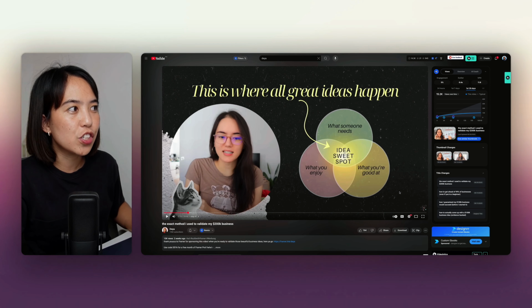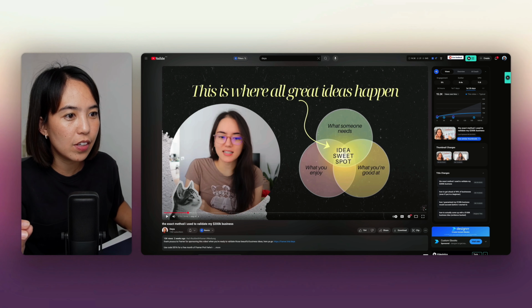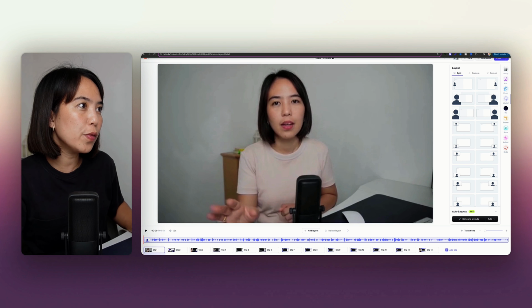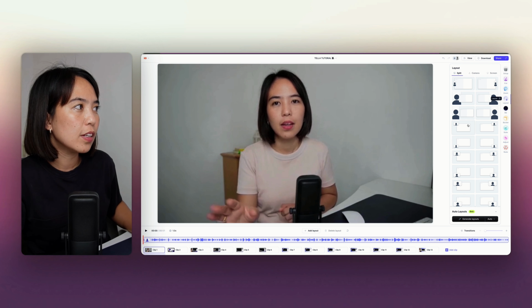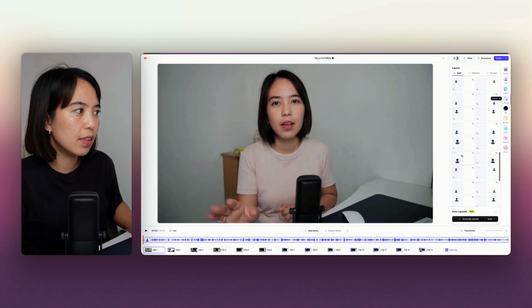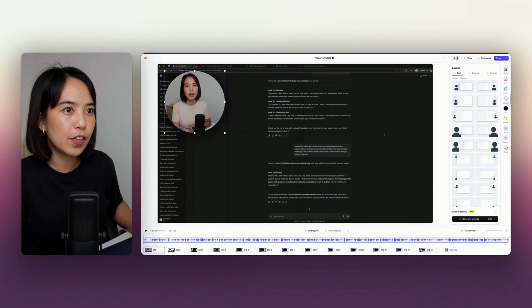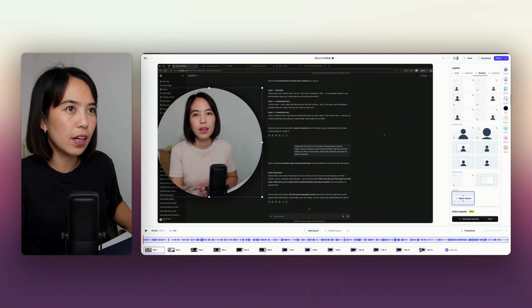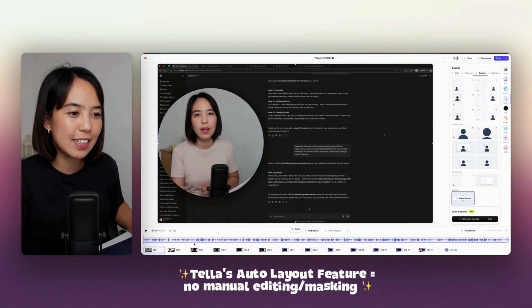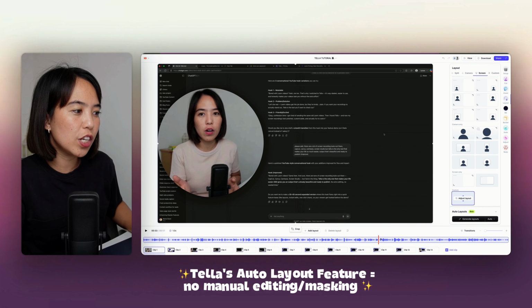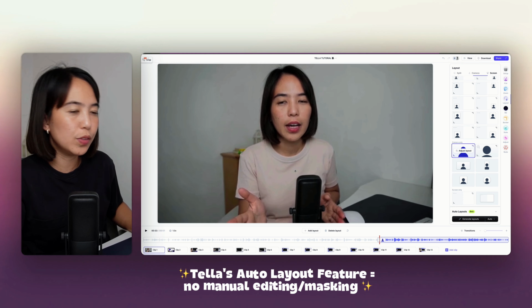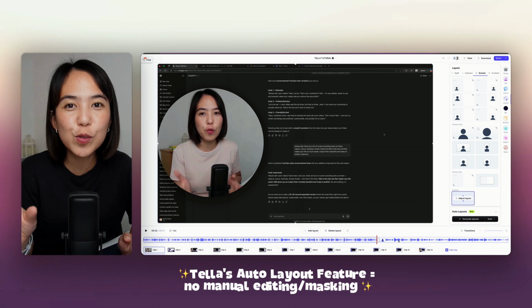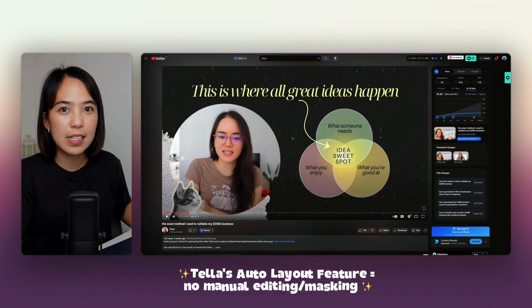So here, she created the slides first, and then there's a circle there, and there's an overlay cat here. So when we create that in Tella, you can just choose here, this one or this one, like that. So for example, you wanna show your screen, something like that. Okay. So that's how easy it is. And then if you want to change the layout here, you can just add layout and then go back to the camera. So in just 1 to 2 clicks, you can achieve this Deya-style video.